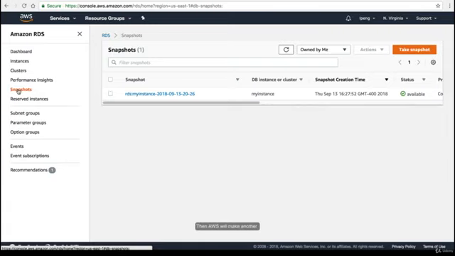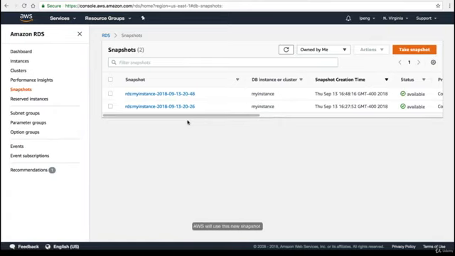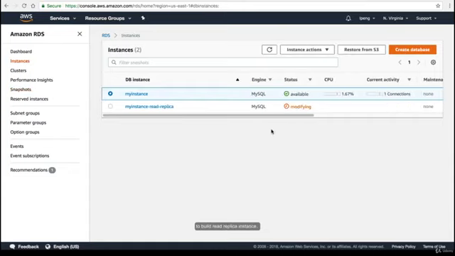Then AWS will make another snapshot on the source instance, which includes the DB change we just made. AWS will use this new snapshot to build the read replica instance. You can see both instances are available right now.